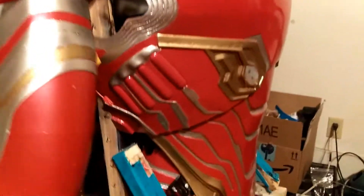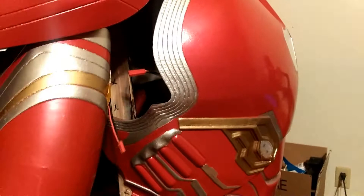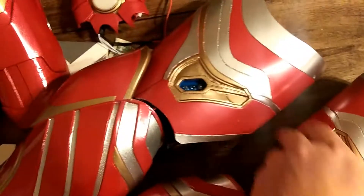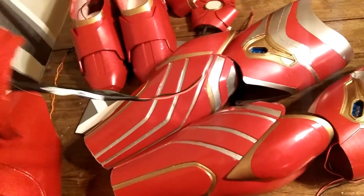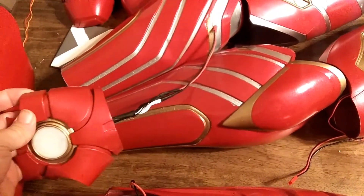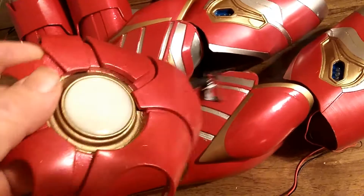From the side of the Iron Man suit you can see that piece sticking out — it'll just plug right in. The arm piece goes up and under, plugs right in there, with plenty of wire to tuck in. The wire goes all the way through and comes out the bottom, just enough to plug into the hands. The hands have a big wire coming down, and all of that has to be tucked up into the wrist part.